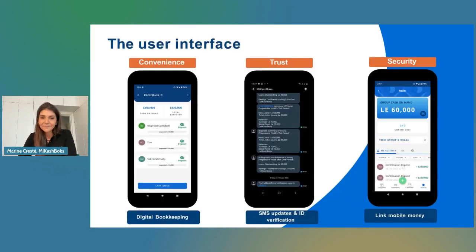Next slide, please. On this next page, we're showing you a couple of pictures of the user interface. What the app does is all the record keeping and automates all the calculations for the group. It also gives users regular updates with SMS, so they're fully informed about the status of their saving groups. Last but not least, users can also build a health score and a financial profile in the app over time. And importantly, the app works offline, which is usually important for users in rural areas. The data will simply sync when they are next online. Next slide, please.